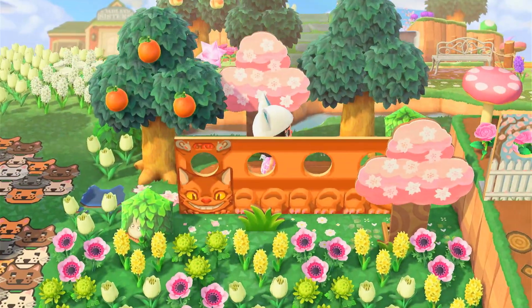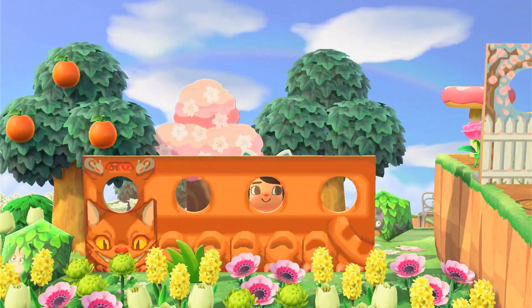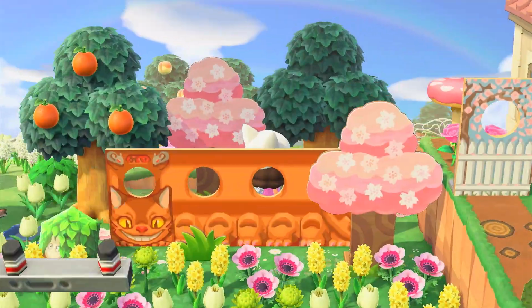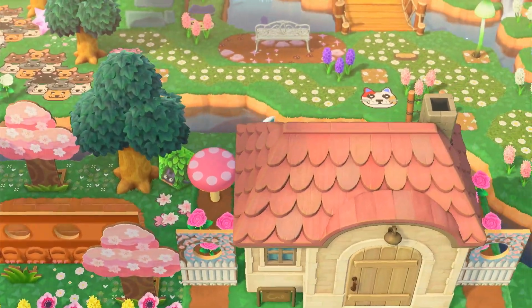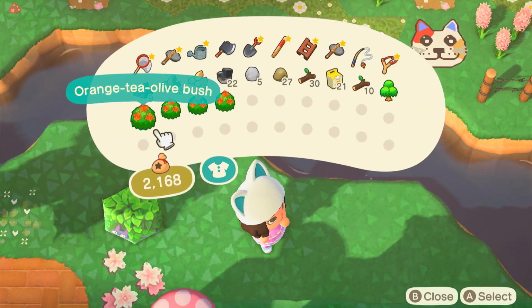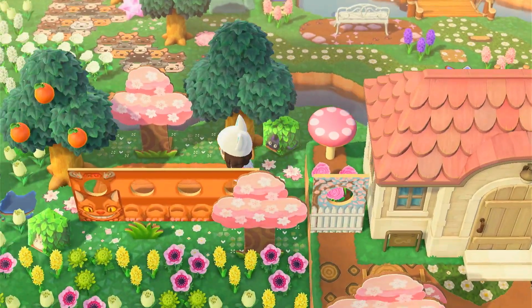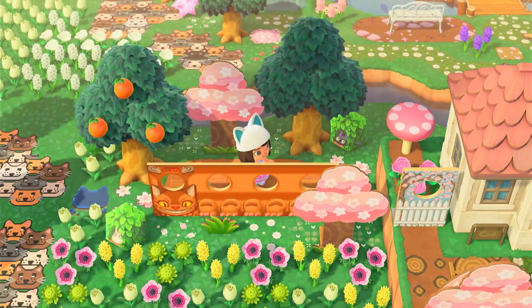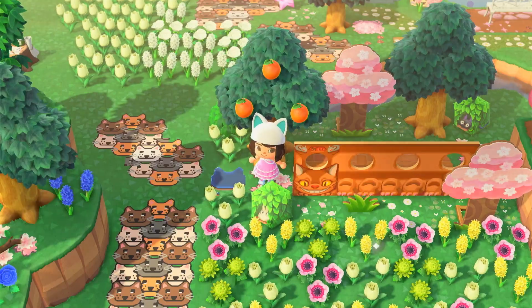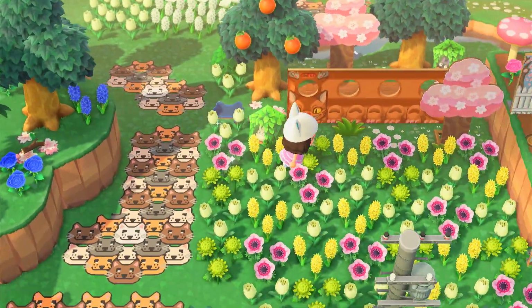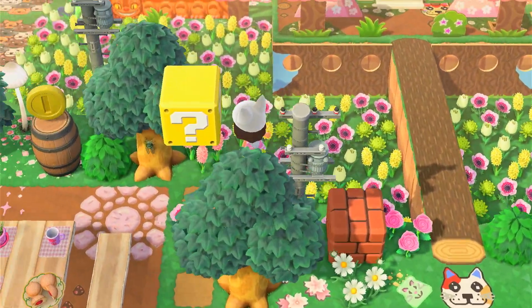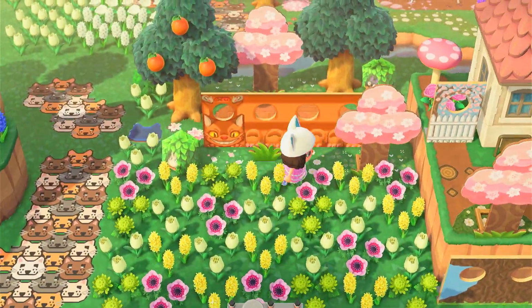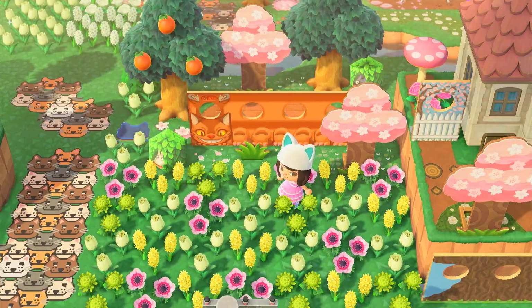But I don't think my villagers can slip in that little gap to poke their head through it. They can't reach this area, which is kind of sad, but they're just not special enough to go on the cat bus. I have this little empty area. I'm just going to fill that on my own at some point with some flowers and stuff, but I do want to keep it empty so I can jump through, because I usually walk through there. And yeah, we got Felicity's house, and that is it.